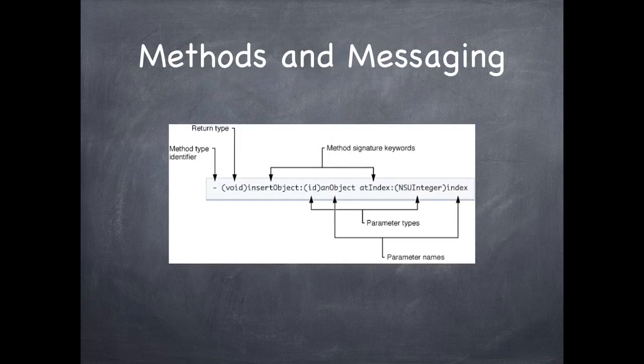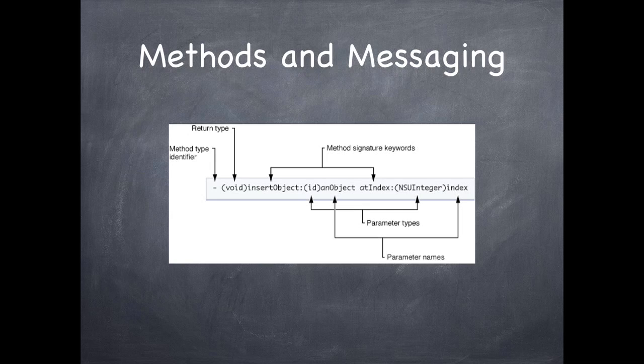Okay. So then we come to methods and messaging. Methods is just a term for functions. Messaging is just a way of calling a function. That's what we mean by that. We'll talk about these terms later on. As you can see from the screenshot, each and every part has a functionality. From your left, where it says method type and identifier, there are only two types. There's the minus, which means it's an instance method, and then plus is a class method. We'll glance through it a little bit later on in the slides.